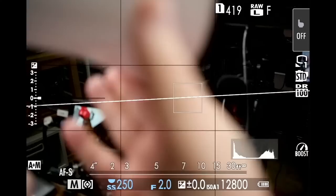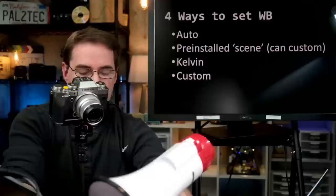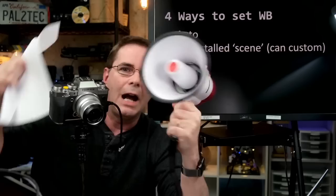Check this out, okay? I'm going to use the bullhorn again. All right, we're going to use the bullhorn again. Here we go. Look at this. Look at that. Do you see that? Just by setting the custom white balance to this piece of paper, I made the object show exactly the correct colors, which in this case was white and red. That's why you would want to use custom white balance.